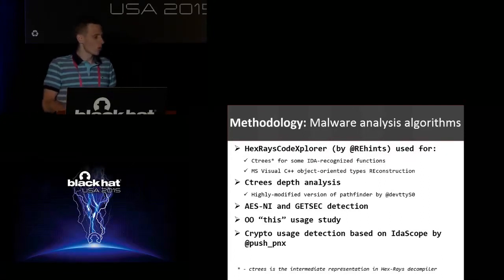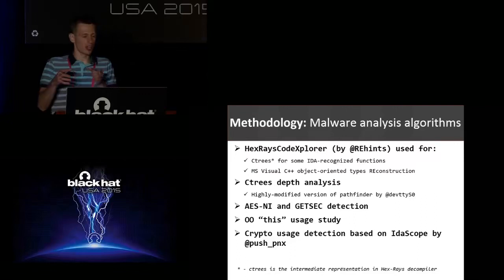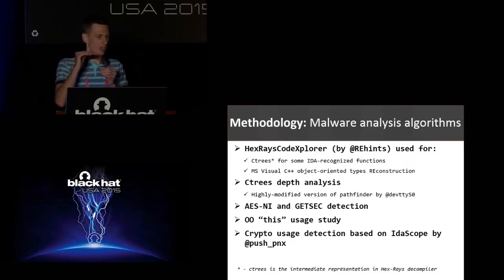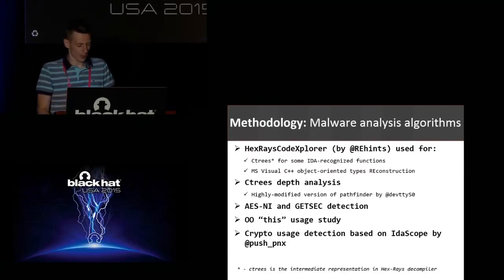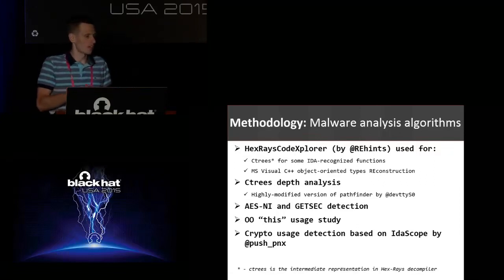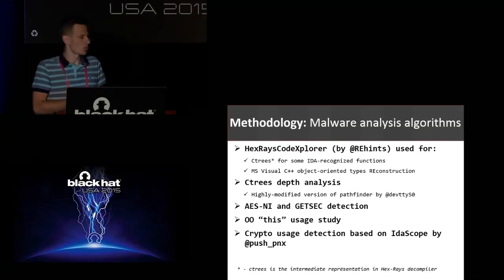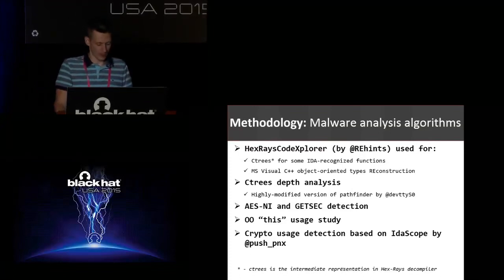We also performed a depth analysis on the ctrees we dumped, because once we obtain a ctree from the binary, it's interesting to know how deep it is in the call graph, like what is the distance from the entry point to this ctree. This information is really useful for malware analysis, to know how deep you need to dig in to reach some interesting function, or, if you were developing an emulator, how deep you need to emulate your application to be able to reach some interesting functionality.